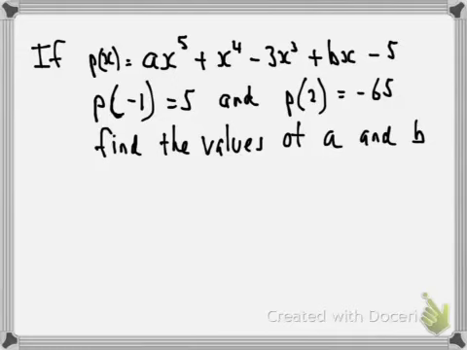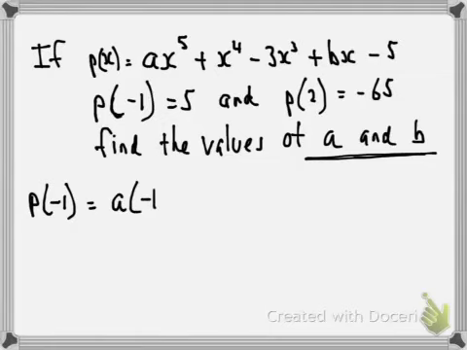So you want to remember in the course this year that whenever we've got to find two variables, either via a calculator or not, we probably have to find the answers using simultaneous equations, and that's certainly the case in this question. But first things first, let's start off by substituting in negative 1 into this polynomial and see what we get. So let's first of all work out p of negative 1, and that's going to be a times negative 1 to the power of 5. So I'm just substituting in negative 1 for x, like I did in the previous examples.